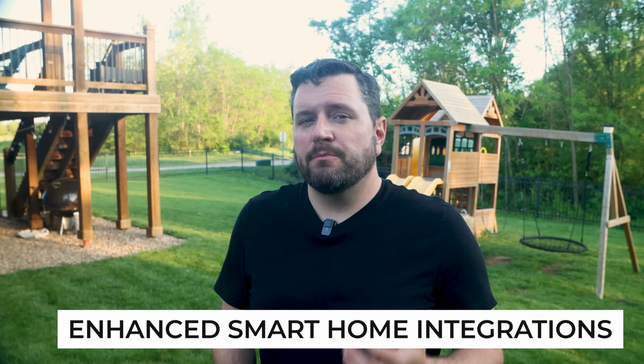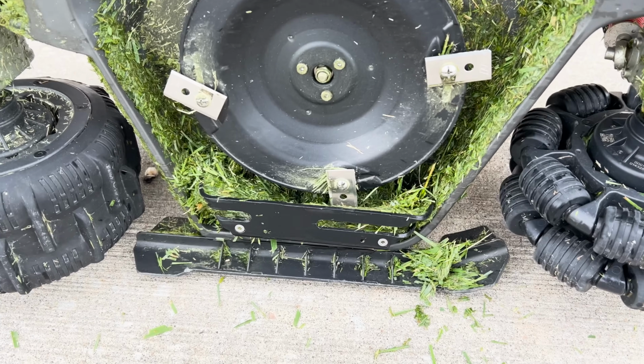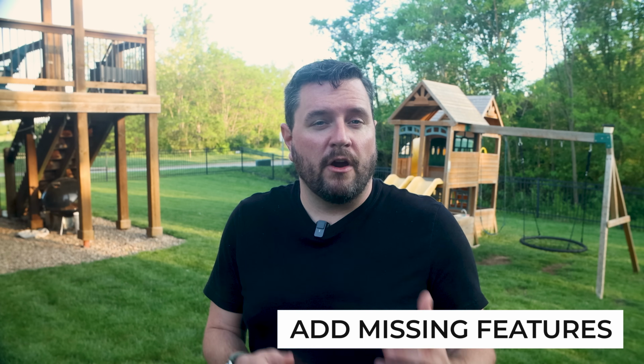First of all, enhanced smart home integrations, like with Home Assistant. Automatic reversal of cutting blades for easier maintenance, which I mentioned earlier. The ability to rename zones. It seems silly you can't do this yet, but I'm assuming it's coming very soon. And I'd like to see the future software updates very quickly include some of the advertised features like the Google and Alexa integration and lawn printing. Neither of those are available right now.